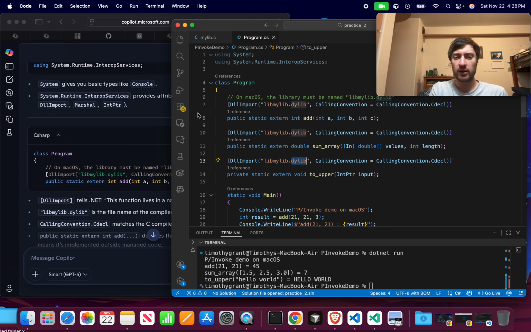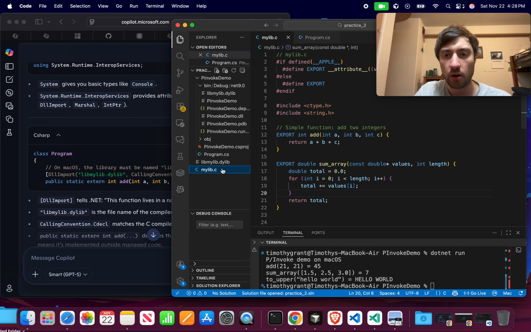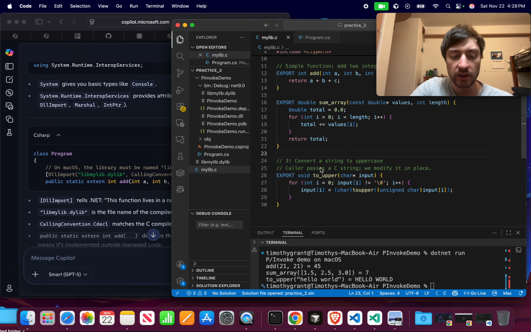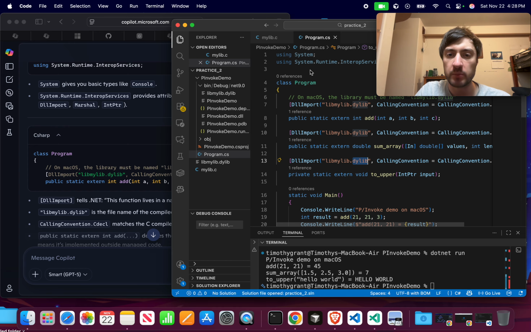They have the same file, which makes sense because when I have my C file, all three of these functions are within the C file. I compile it into this DLL file and then paste it into the project. So it makes sense that I'm telling my C# compiler, hey, look in this DLL. And they're all the same, even though they're different functions.